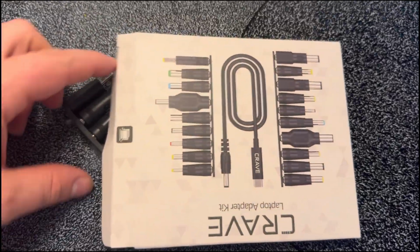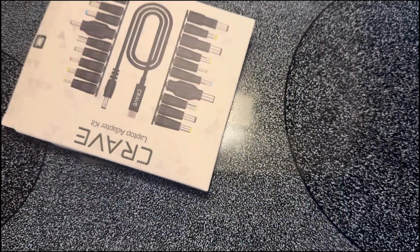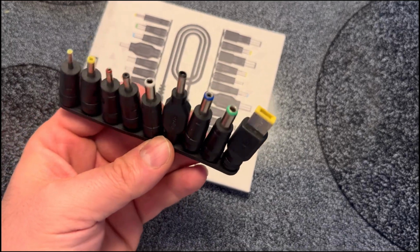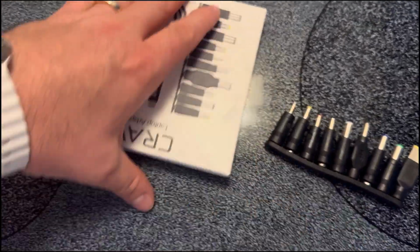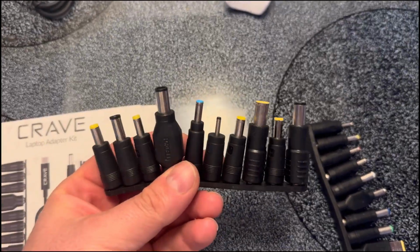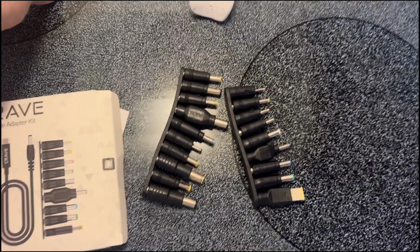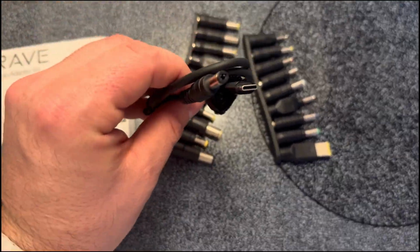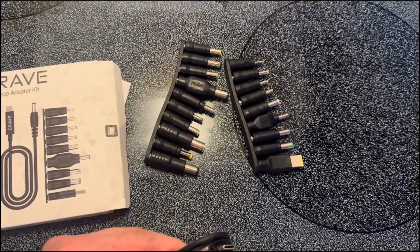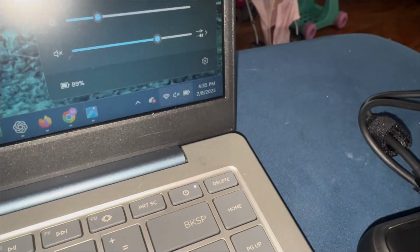Nice looking. So I didn't realize, but my specific laptop, it's not USB-C. So I actually need to get these connectors. I got this popular set on Amazon as well. So I'm going to test some of these, see which one fits in my laptop. It's got a bunch of them. It's got the cable that comes with it, USB-C, and you just put the top on there. So I finally found the one that fits in my laptop.